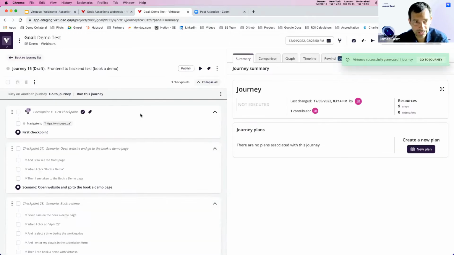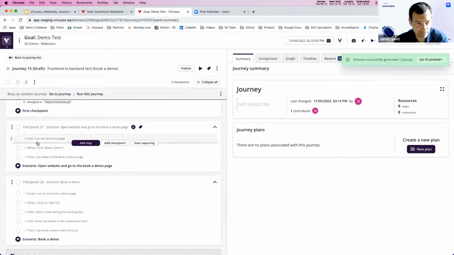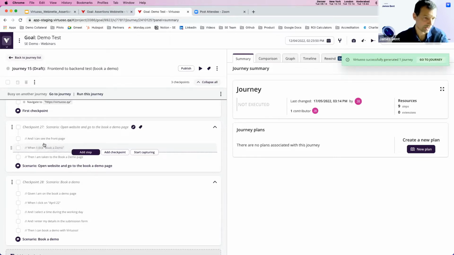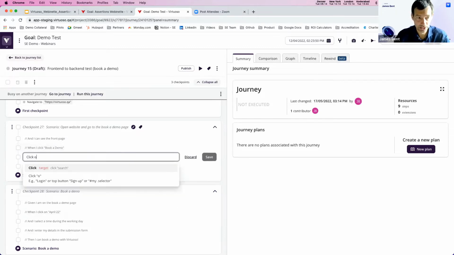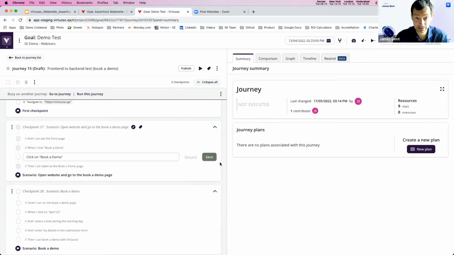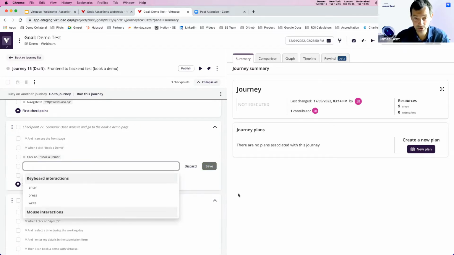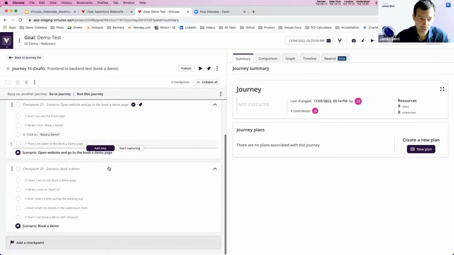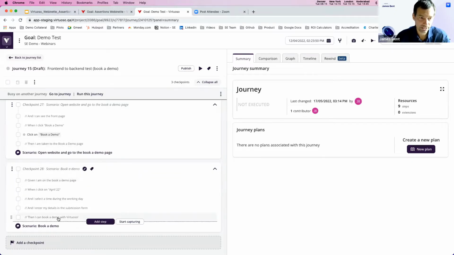But what it also means is that you can embed within your test the requirements, if those are, let's say, in a BDD format, or it could be the user stories. I can have my requirement which says there must be a book a demo button that I should be able to click. So even though development hasn't completed, it may not have started, you can begin writing the steps against requirements. But you can also start putting in the assertions against the expected outputs, which are defined in the requirement, in this case with the then statements.